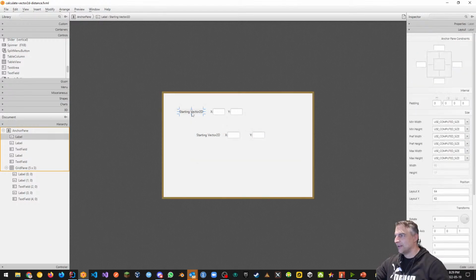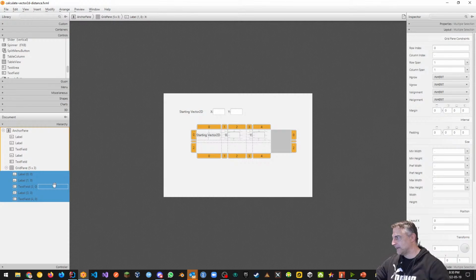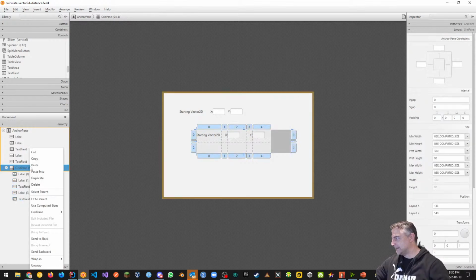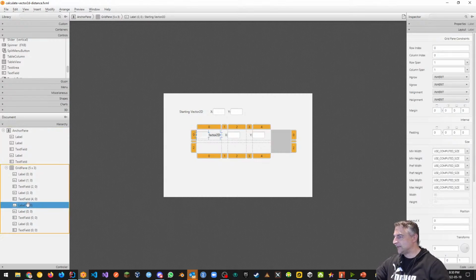All right, so I want to do the same thing. I want to kind of copy paste all of these things. Is there another way to do it? If I copied all of these, and if I said paste into, if I did it again down here, notice it's exactly the same. They're kind of on top of each other. So what I can do is quickly do the same thing as I did before. Notice it's like label, label, label, text field, label, text field. Well, I can do the exact same thing, except this time I can just do it numerically. I know the row index is going to be 2 for all of them.